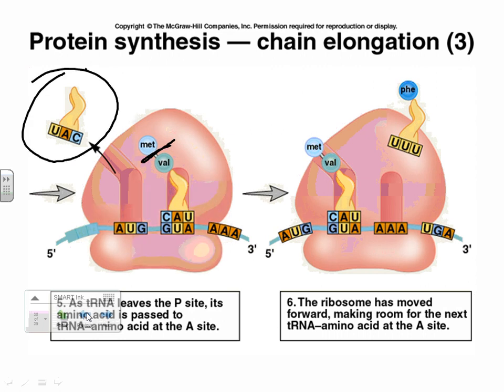What's going to happen with this tRNA that just left? It's going to go reload. And where does it get its amino acids from? From your food, mostly. And that process is just going to continue to happen. New tRNA is going to come in, bring in amino acid. They get bonded to each other, peptide bonded to each other. Then the tRNA will leave and it'll go reload. And that's going to continue to happen until you get to a code that eventually says what? Stop. And that's termination.